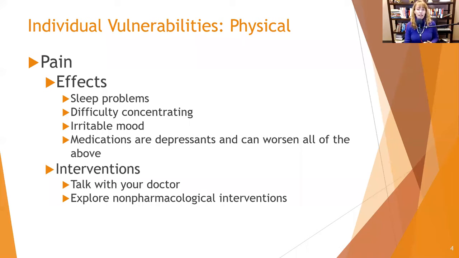Difficulty concentrating happens when people are in pain. If you've broken an arm or had a toothache or something, or even had a migraine, how hard is it to concentrate when you're in pain? Now, think about the symptoms for depression: sleep problems, difficulty concentrating, irritable mood. Well, pain can cause all these things. So we're wanting to look at that.